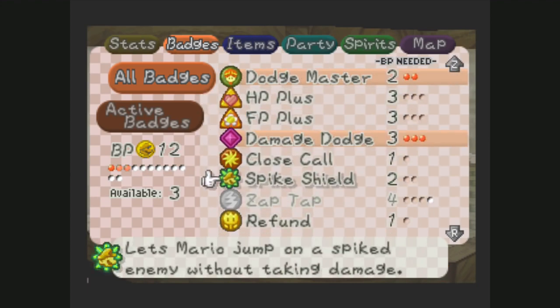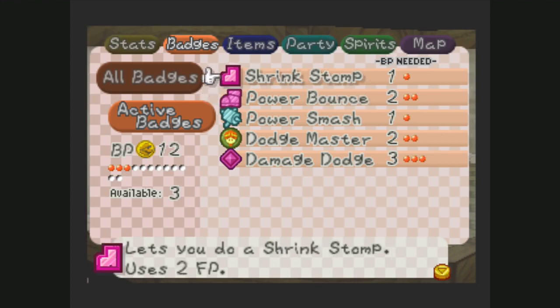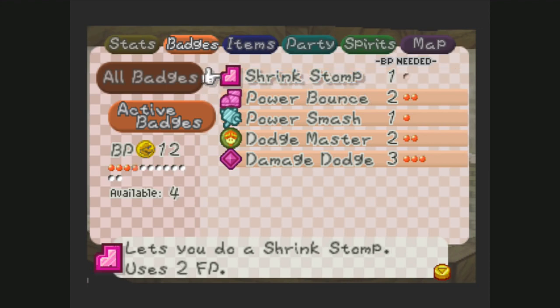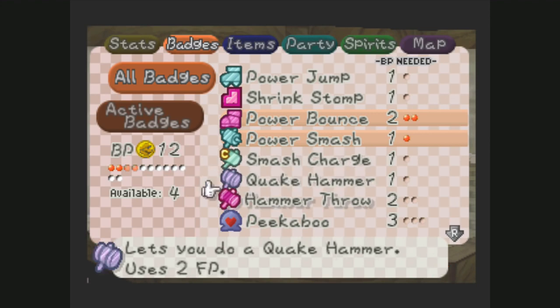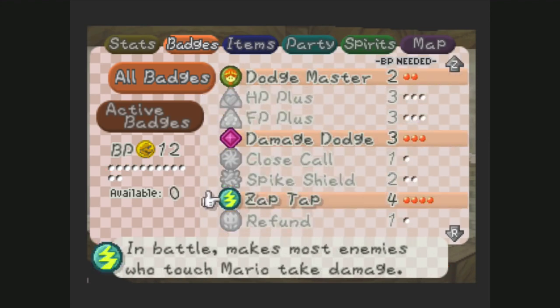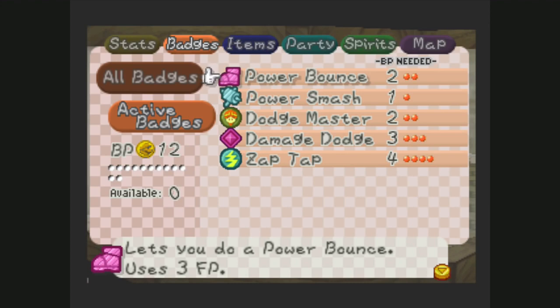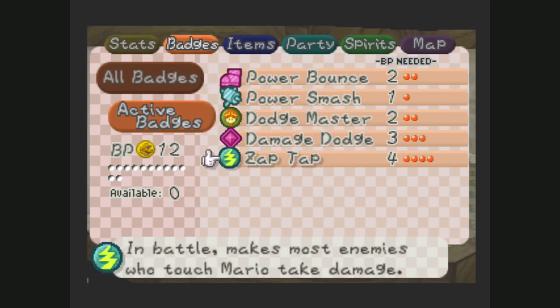Where's Zap Tap? Oh crap! That's right. I need 4. As much as Shrink Stop helped a lot, I'm gonna get rid of it for now. We'll put that back on as soon as I can, though, because that was extremely helpful against the Blooper. Okay, so we got Power Bounce, Power Smash, Dodge Master, Damage Dodge, and Zap Tap.